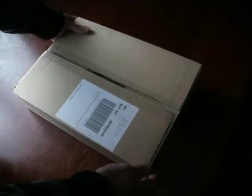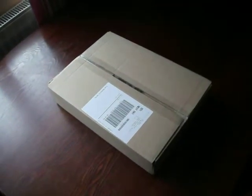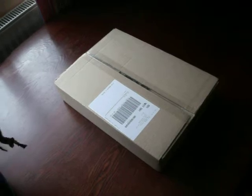Right, here's the Sid Barrett book from Essential Works, the long-awaited photo book. I don't show everyone my address. So let's... I've not opened it yet. I'm going to do it now and record it for posterity.